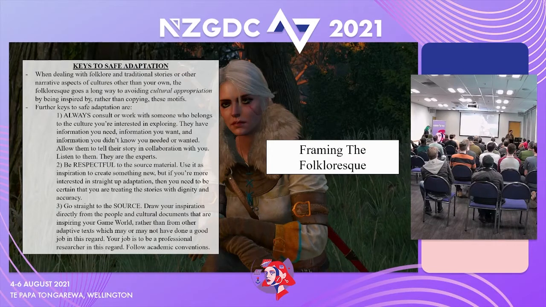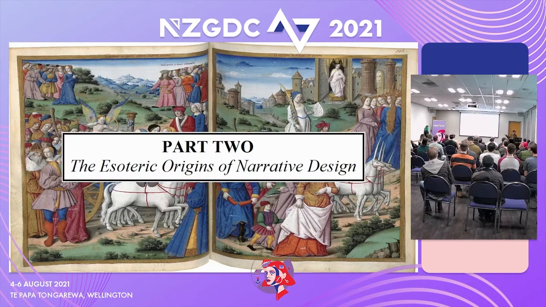So your job is to be a professional researcher in this instance. Follow academic conventions, go and read the original pieces if they're in another language. Try and find someone that can speak that language and can help you interpret that. But those are the three keys in my mind. I'm sure there are more though as well. So moving on to part 2.